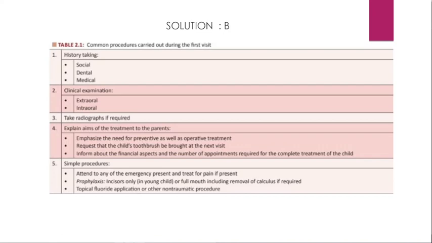This is the tabular column given by Nikhil Marwah for the procedures that can be carried out during the first dental visit. So just have a look at it. What is the first dental visit? This visit takes place when the child's first tooth erupts, around 6 months or so. The first visit should be very friendly. Only if the environment is friendly and the dentist is friendly will the child trust us and try to cooperate or adjust to the treatments. So first visits must be like introductory icebreakers to make the child acquainted with the dentist.